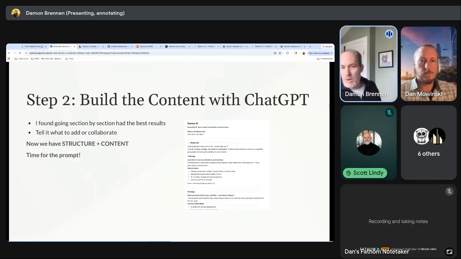So it's good to plan everything out that you want to do in an LLM that you're already using, get your back and forth there, and have your prompts ready to go. It's a bit of a forcing function to make you more efficient and to plan things out ahead of time. So we're going to build the content. We did that.